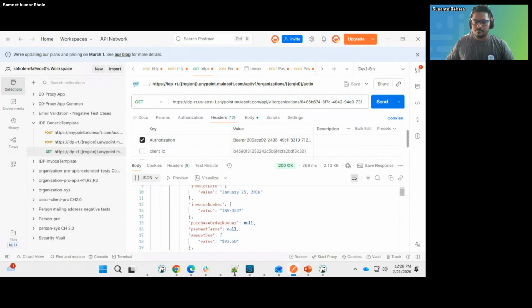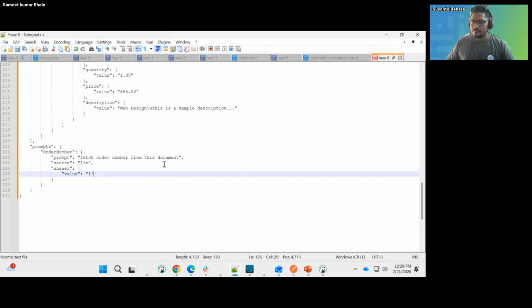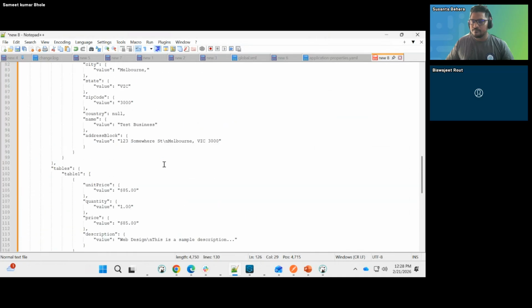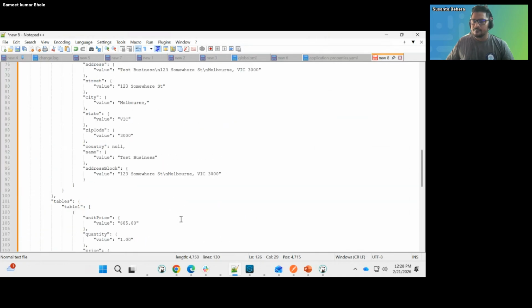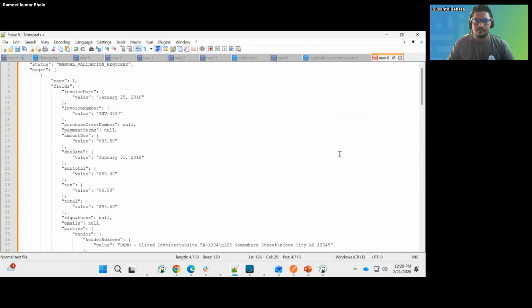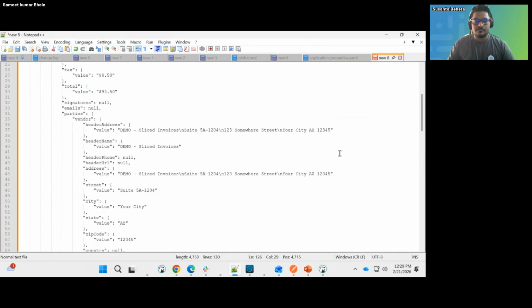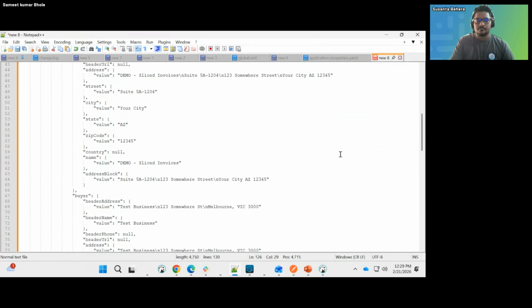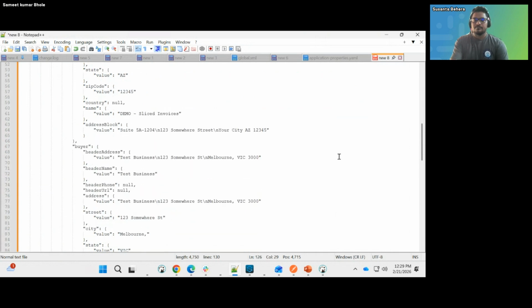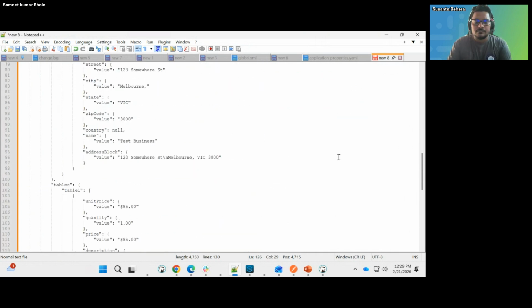Any questions so far? So once you upload it manually, by using the get call, you can get the JSON, right? And then next time when you want to upload any new PDF file, you have to use the post method, and then we can use this get method to get the details and then push to the target system, correct? Yes. Okay.